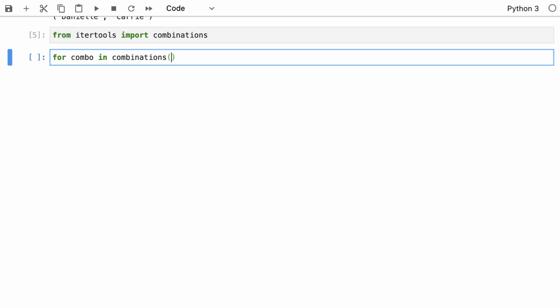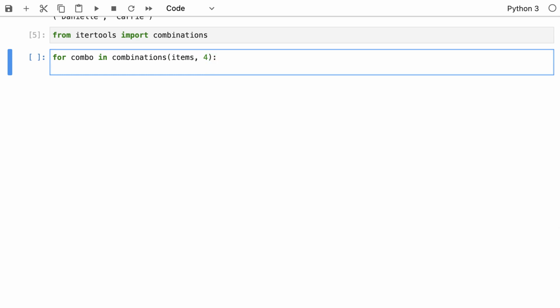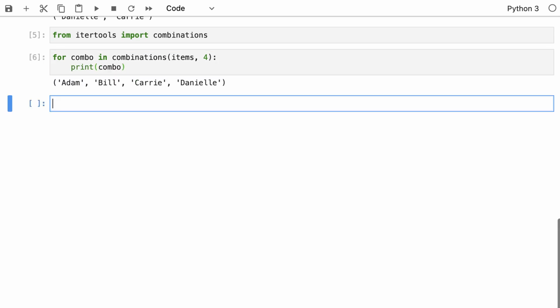So combinations, you want to provide the list that we created, but you also want to specify the length of those combinations, and the length cannot be longer than the length of the items. So let's do 4. 4 is the max length of those items, and we'll see what that gives us.